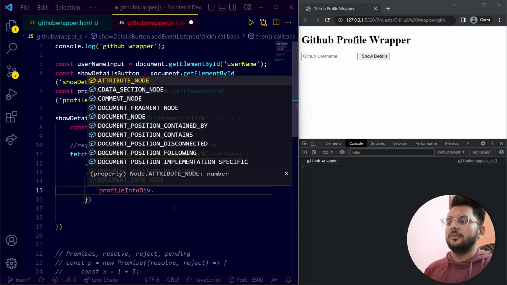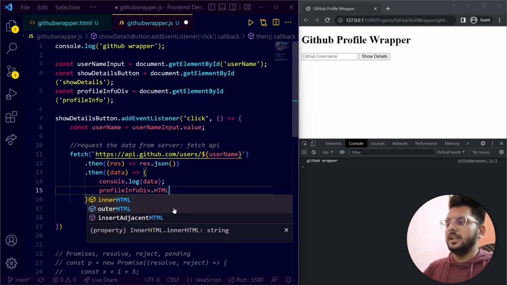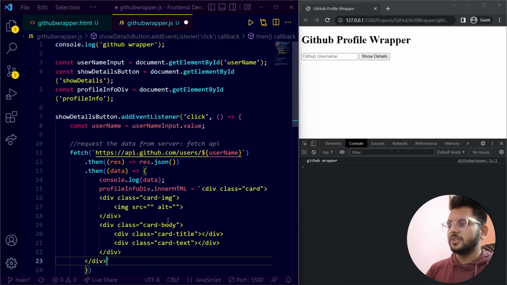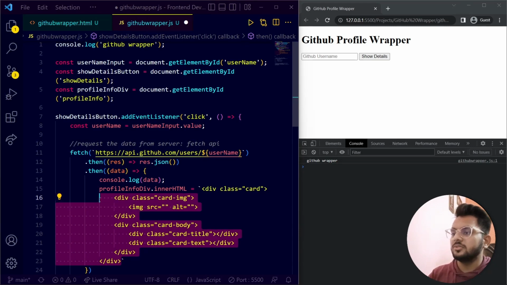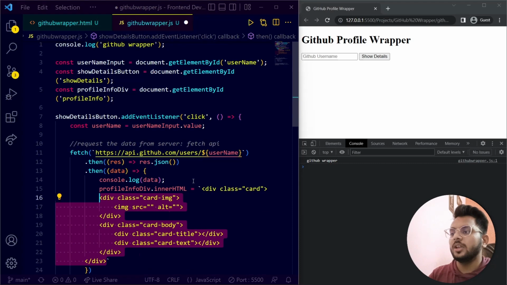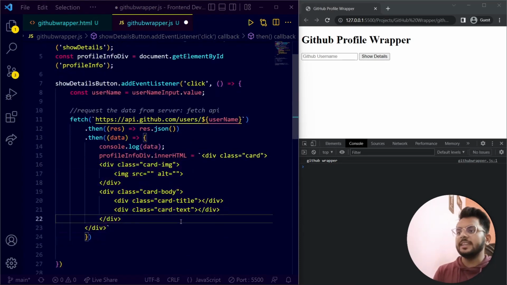Inside this innerHTML, I will just paste whatever I have. For now you can format it by yourself. Now inside this, I have to write the details.